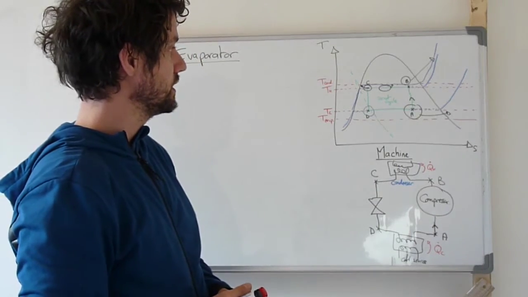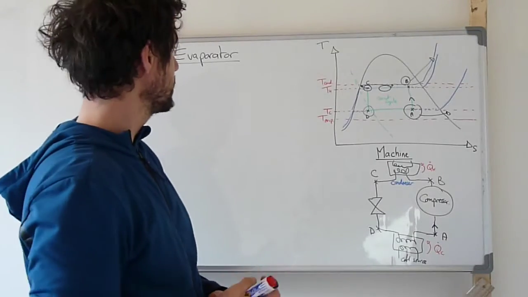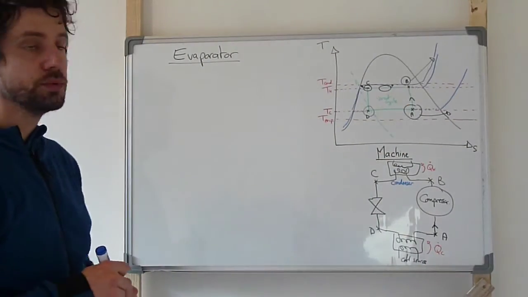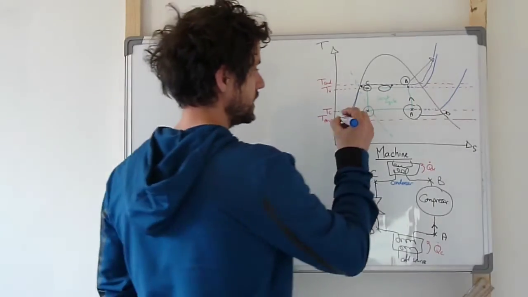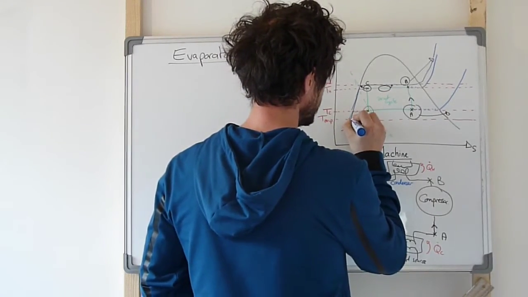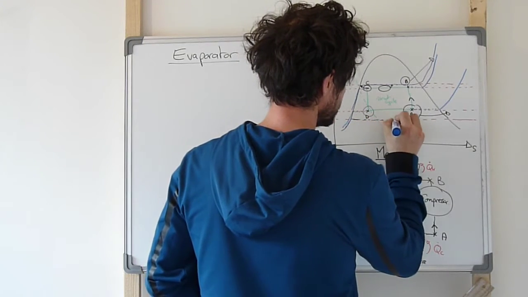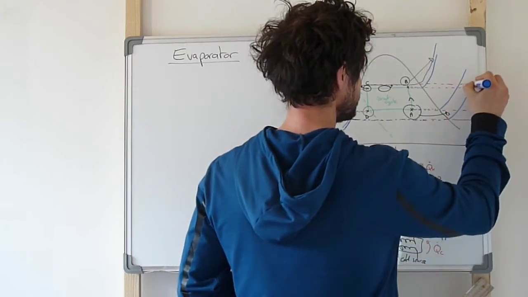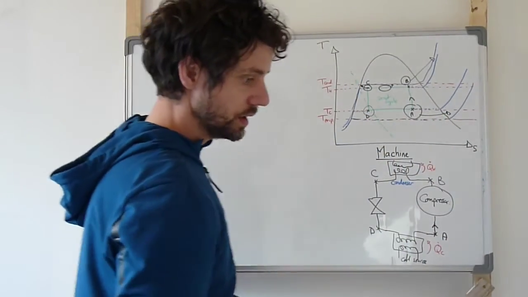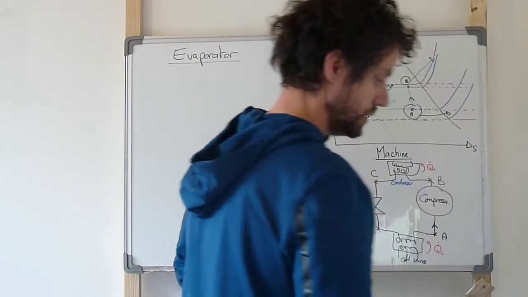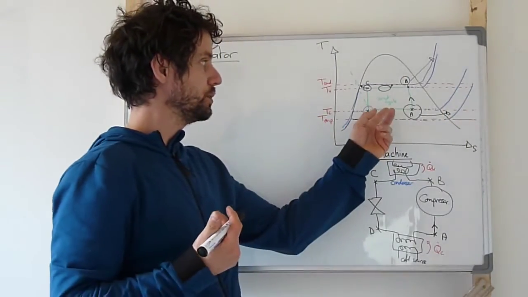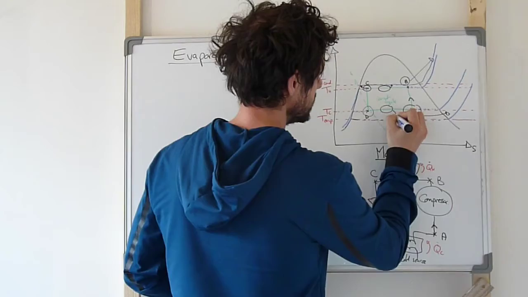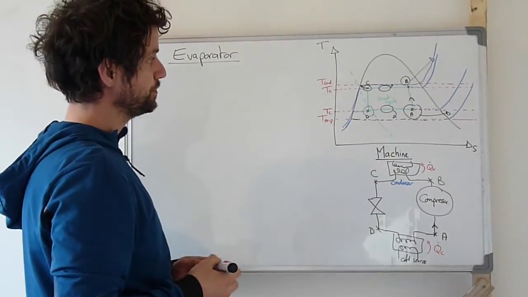in A as a complete vapor. So the pressure at which this heat exchange takes place is also a lower pressure than the pressure corresponding to saturation, to the saturation temperature of the cold source. And so we need to move from the Carnot cycle, which was at the same temperature as the cold source, from D to A, to a lower temperature.